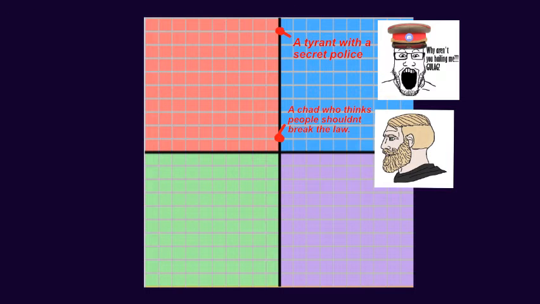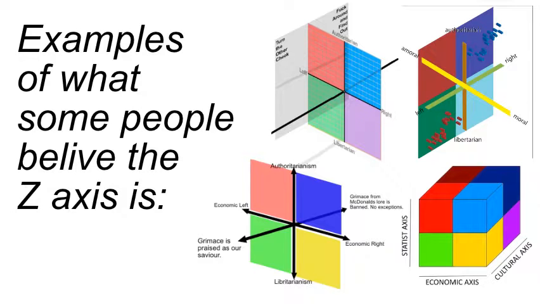So the further you go out on any of the axes, the more entrenched the beliefs are with a person or society. Now some people believe that the Z-axis is another ideology, to chart political beliefs of people and society even more. But there isn't a widely accepted Z-axis, so just like all Hollywood actors and politicians after Epstein was killed, I won't comment on that.